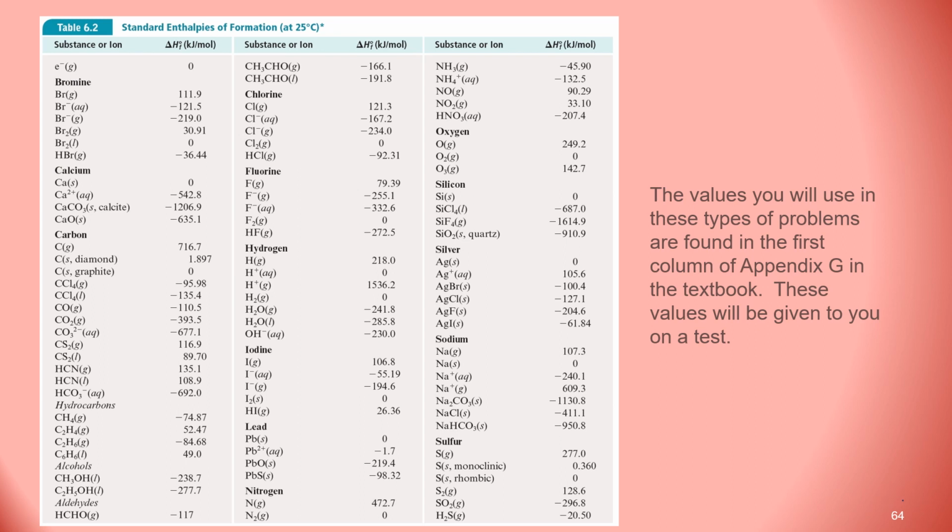If you are working some problems, for example, if there's a test, I will give you the data that you need on the test. If you're working any homework problems and they're not given to you, you can use this slide, although this is just a subset of the bigger table, it's like 3 pages, I think. If you look in Appendix G of your textbook, you'll find other values. So if you're working a problem in Active or something like that, and you don't see the values given, and it's one of these types of problems, then they're assuming that you're going to look them up in the appendix. And like I said, values will be given to you on a test.